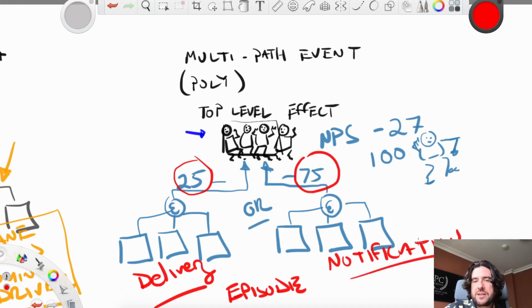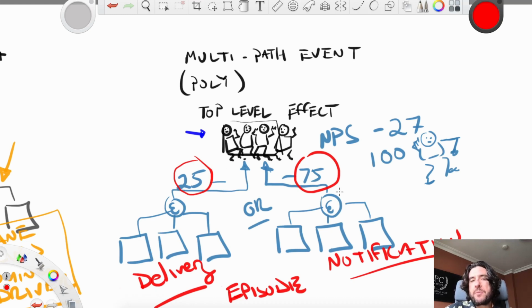So in this case, on the left side, those 25 folks may have a great experience with the notification and the UI and all that stuff, but they may just find that the delivery experience is suboptimal for some number of reasons, right? It's not on time. They don't like the window. They don't like the day. They don't like the security process. They don't like whatever. Okay? So it affects these 25 people. And these 25 people score the NPS as a 1 or a 2 or a 3 or whatever.